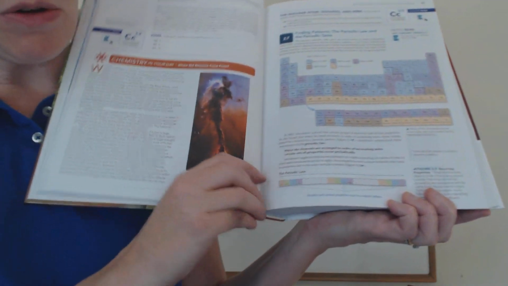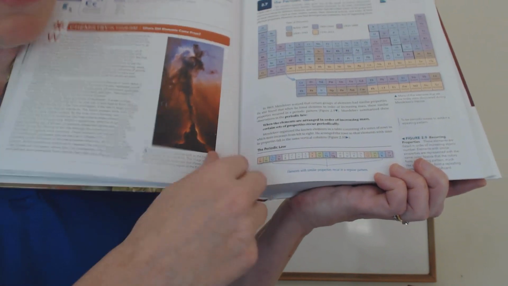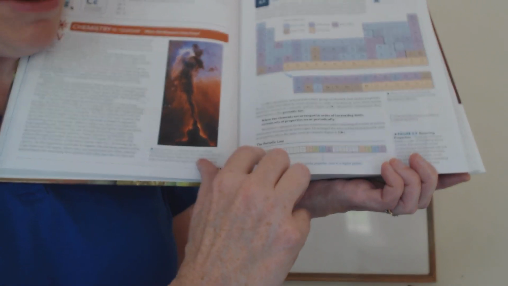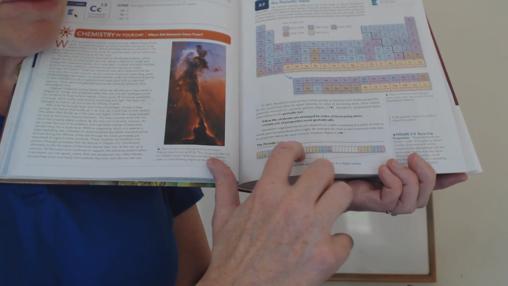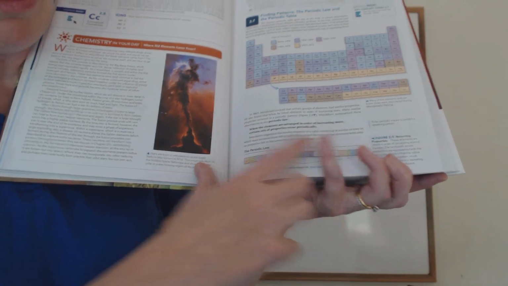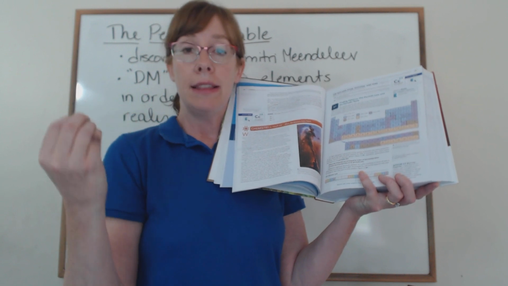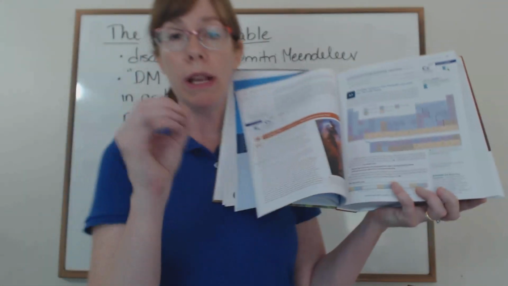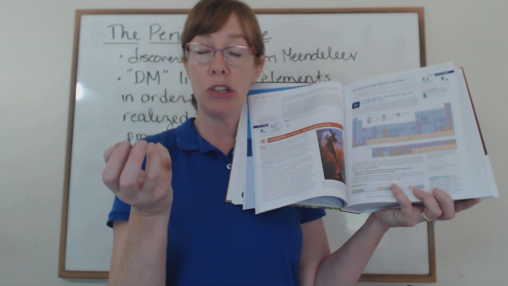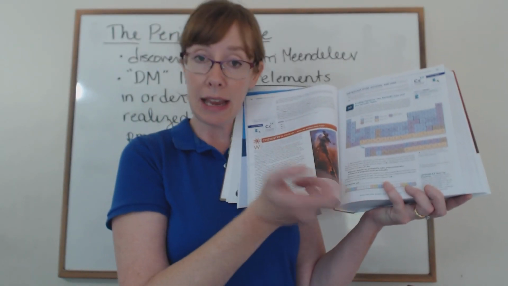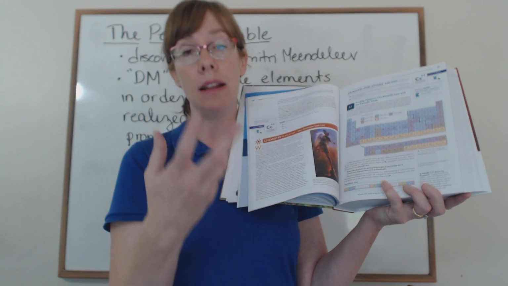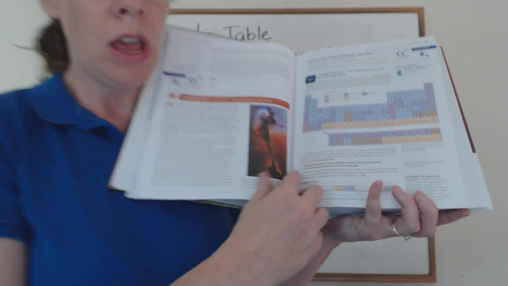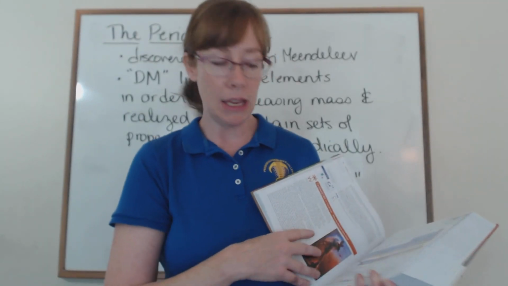All right, so this part at the bottom, it says the periodic law. What he's doing here is arranging the elements in order of their mass. That's all he's doing. He actually wrote them down on a piece of paper in order of their mass. They knew at the time that hydrogen, I know it's really small, but that says hydrogen, was the lightest element. It didn't weigh much. They knew that helium was the second lightest element, then lithium, then beryllium, and so on. So he arranged them in order of their mass, and he noticed something really interesting.